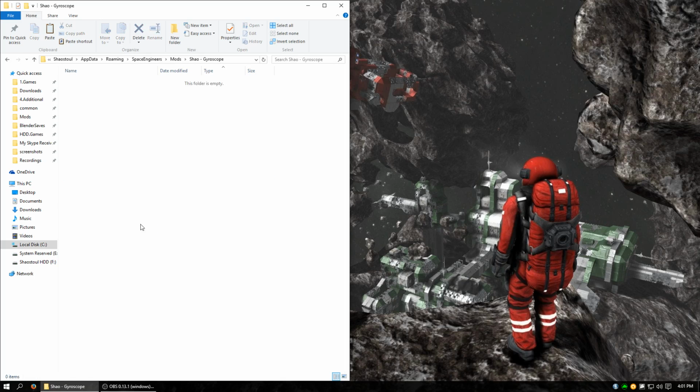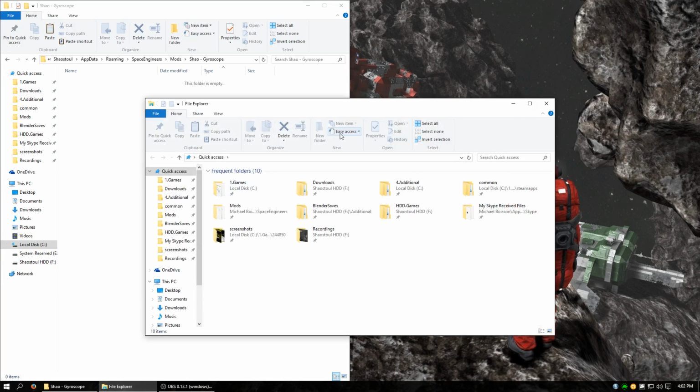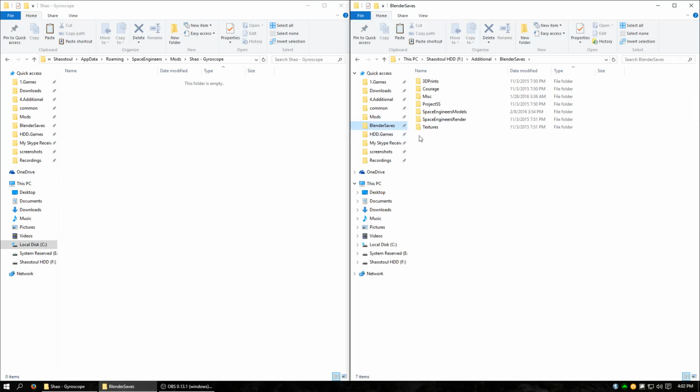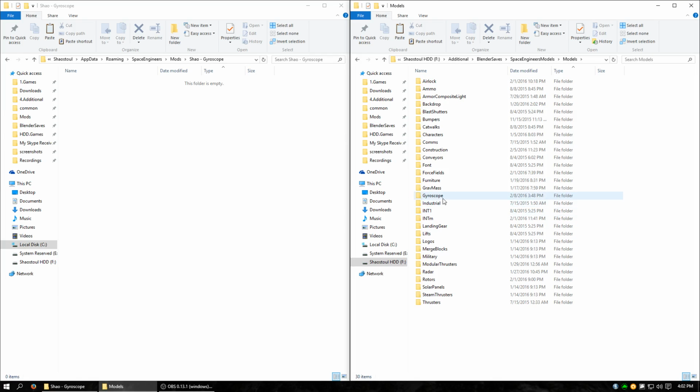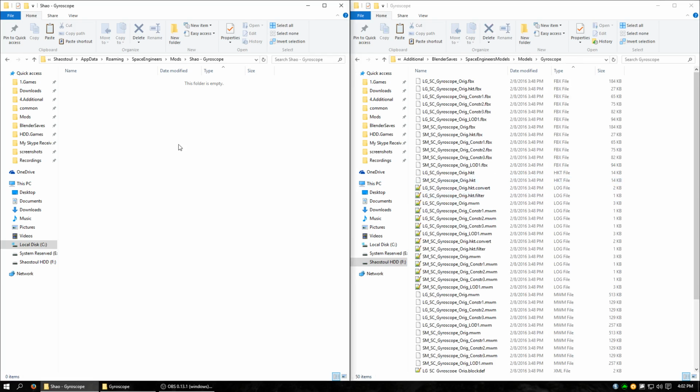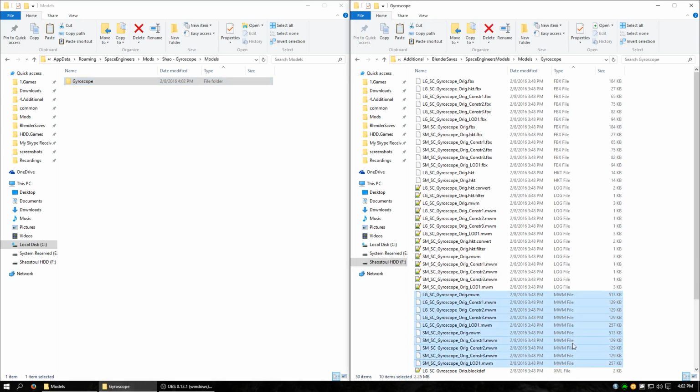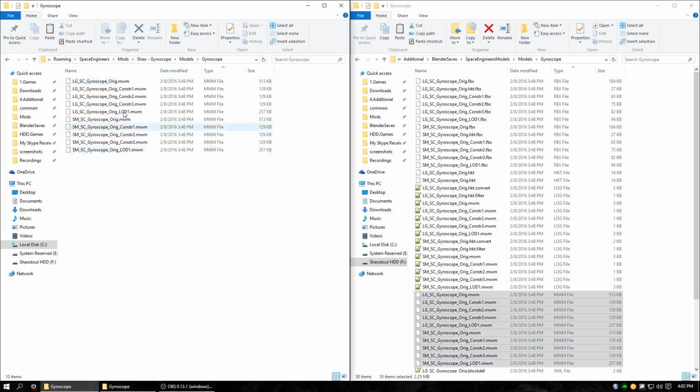And what we need to do now is fill out the important folders and files that we're going to have. I'm going to open up another side here, and I'm going to go to where I have the MWMs. Alright, so I have a models folder that I need to add in. And within this models folder, I need to put a gyroscope folder. And then I just add these MWMs right into there. In here you can see they are.